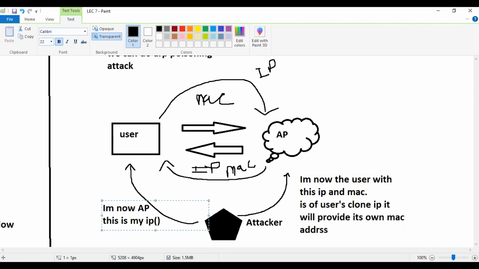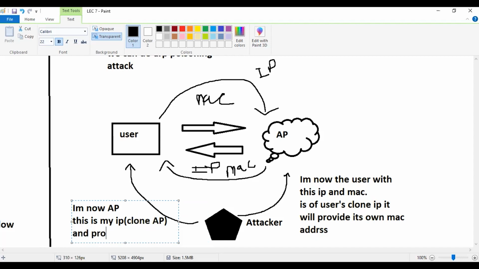It will clone the AP's IP and provide its own MAC address.